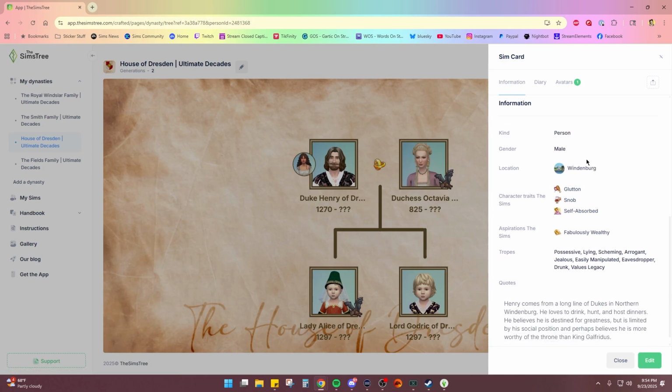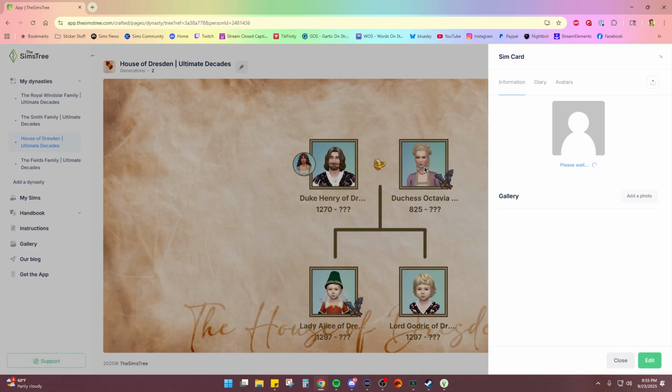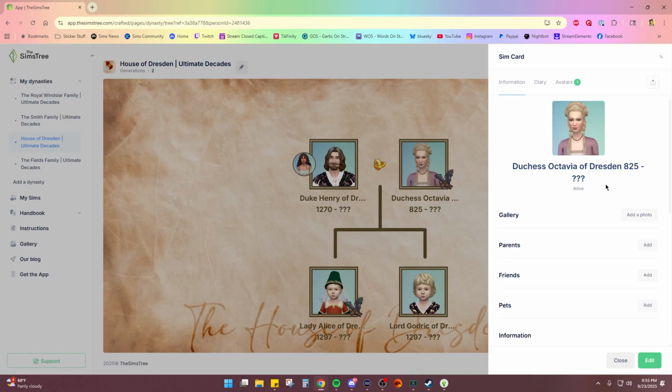He's also from Windenburg, of course, because that's where we're stationed. He's a glutton, snob, and self-absorbed sim who has the fabulously wealthy aspiration. He's possessive, lying, scheming, arrogant, jealous, easily manipulated, an eavesdropper, drunk, and he values legacy over anything. Henry comes from a long line of dukes in northern Windenburg. He loves to drink, hunt, and host dinners, and he believes he is destined for greatness, but is limited by his social position and perhaps believes he is more worthy of the throne than King Galfredus. Then we have Duchess Octavia, who was born in 825.